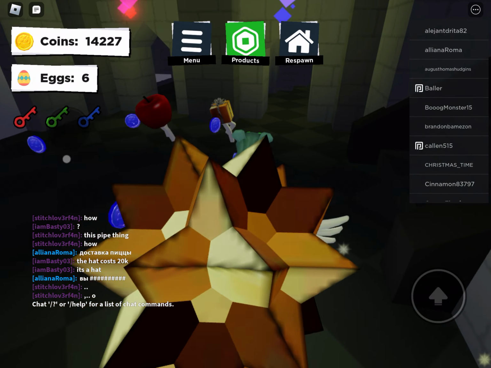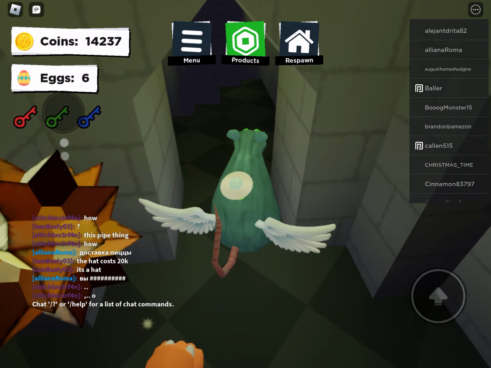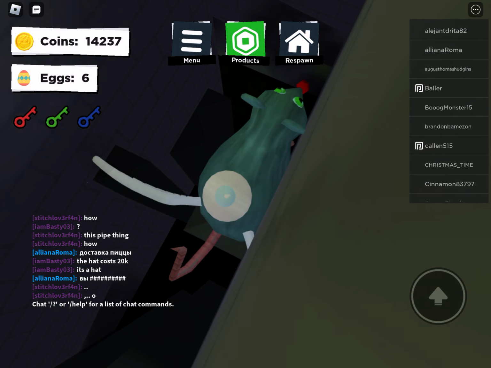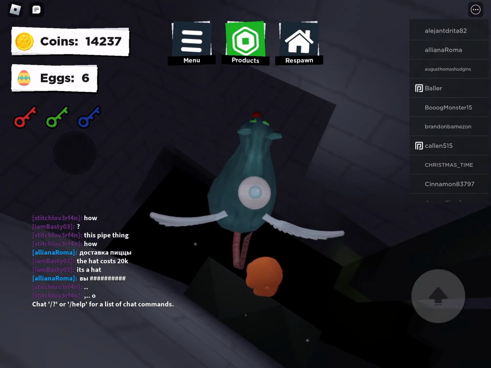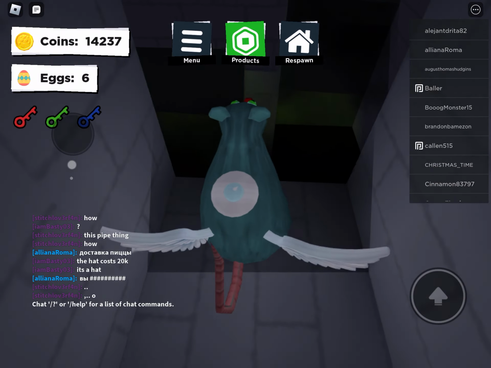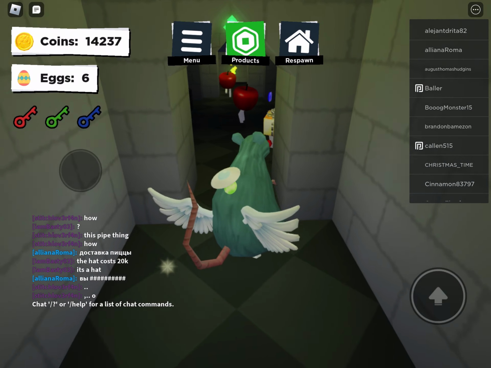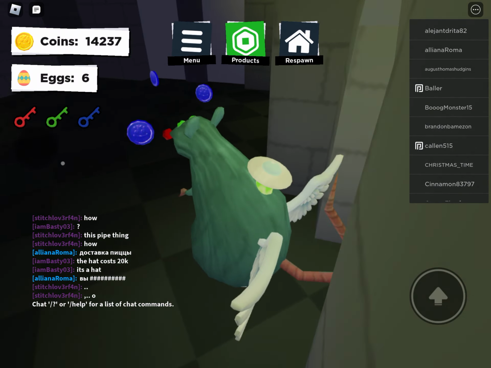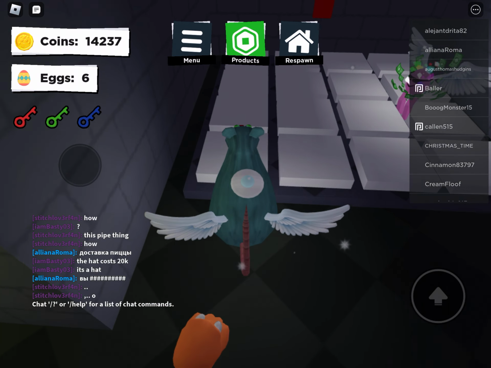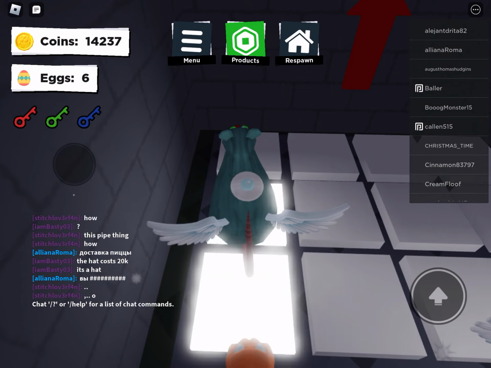If you die, then go over here. Jump into there. Go get that. And die. Okay. And here's the hard part, when you need to find out the code. So what you want to do is go like this.